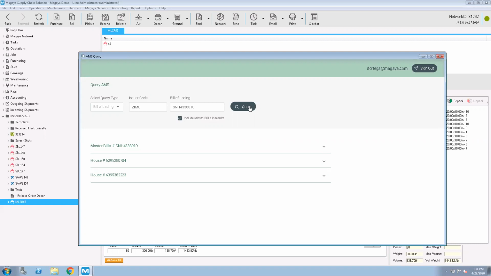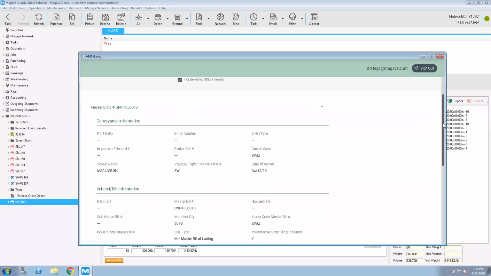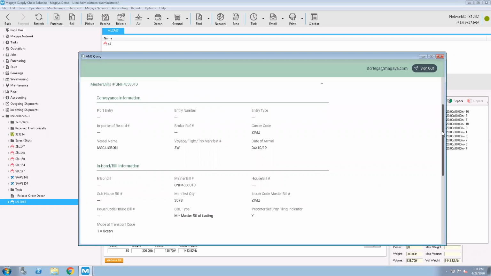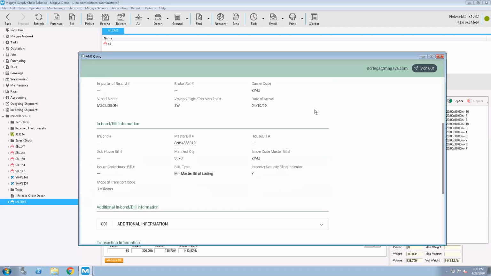How it happens is that if you have multiple houses, you have a consolidation, the line transmitted originally, say, 100 pieces, and you have 10 houses. Each house is 10 pieces. What the system will do is start to deduct the amount of pieces from the master. And eventually it will reach the total quantity, and that's how the total shipment will be released. Right. Perfect.